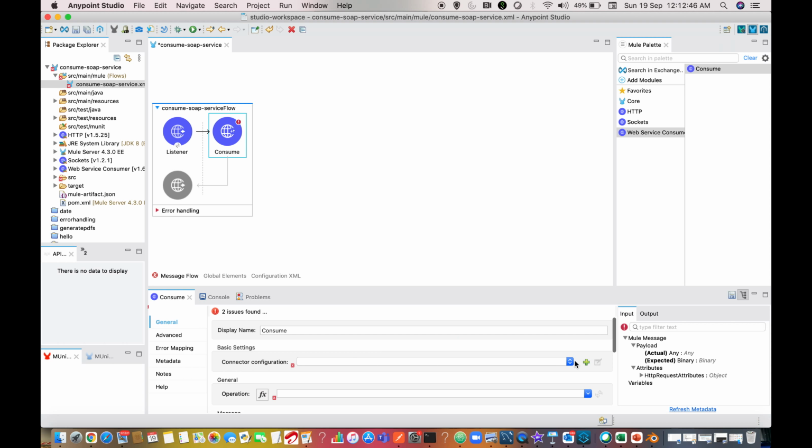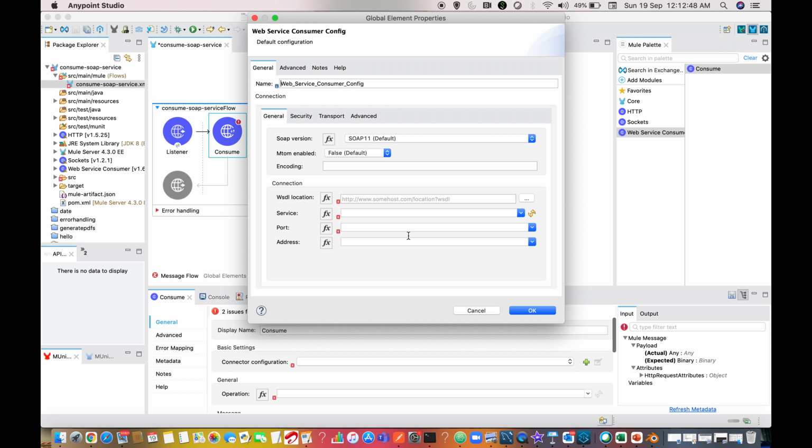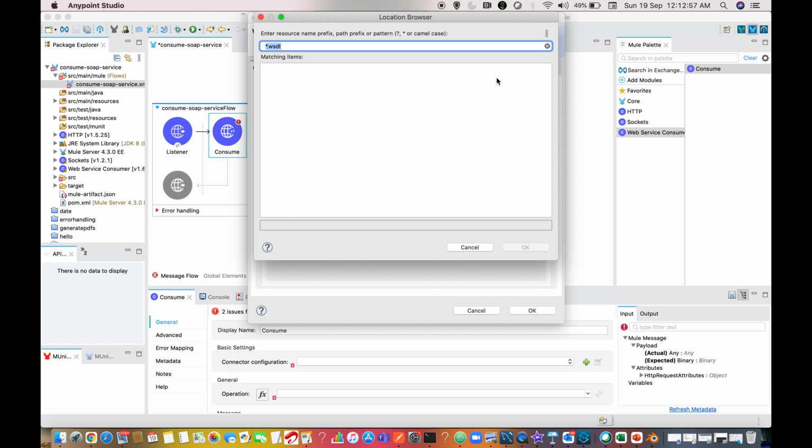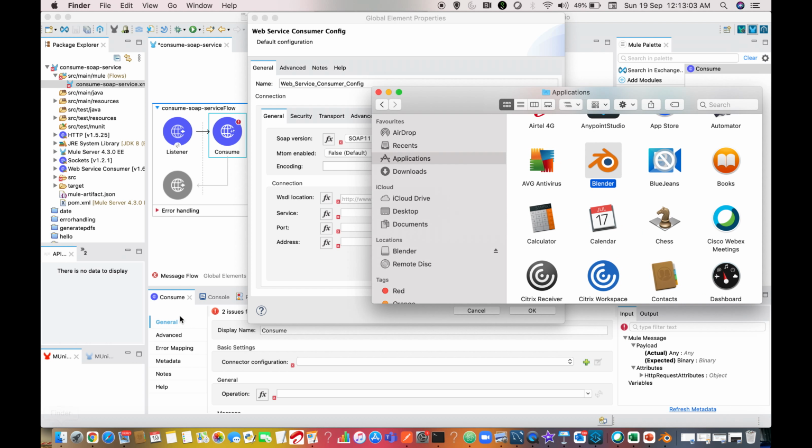Now I click on the plus symbol, and here you can see it is asking for the WSDL location. I can either go to this location and find my path, or, give me a moment, I can go to downloads.